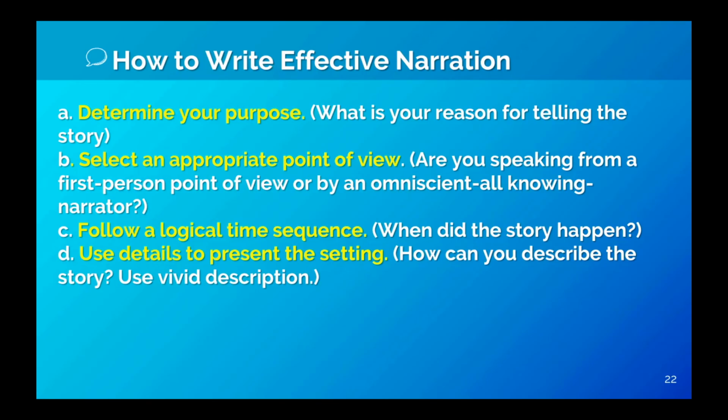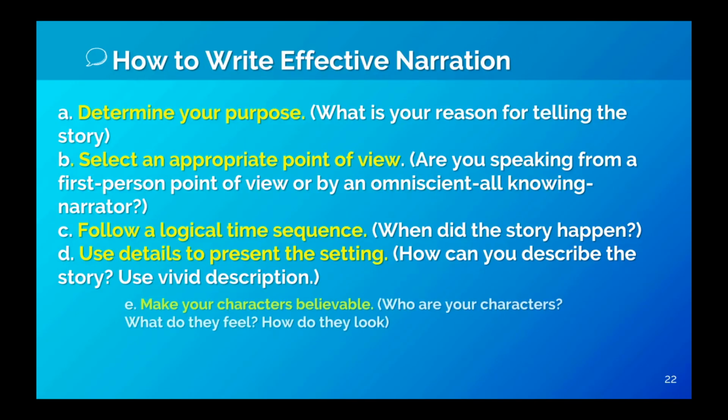Chronological. Fourth, use details to present the setting. How can you describe the story? Use vivid descriptions. If you are going to narrate a story, you have to make sure that it is effective. You have to make sure that your readers can clearly imagine the story you are telling, because if not, your writing or your paper will not be effective. It will not hook the attention of your readers.